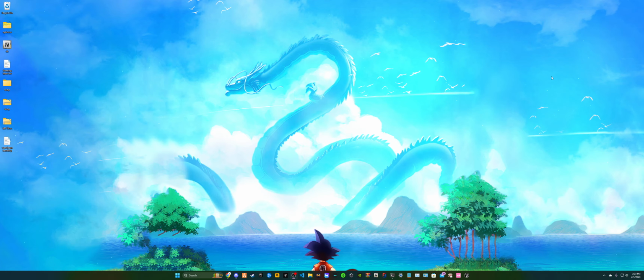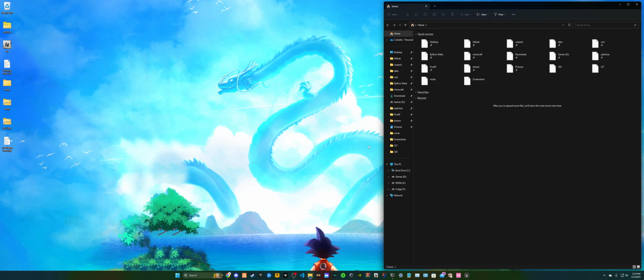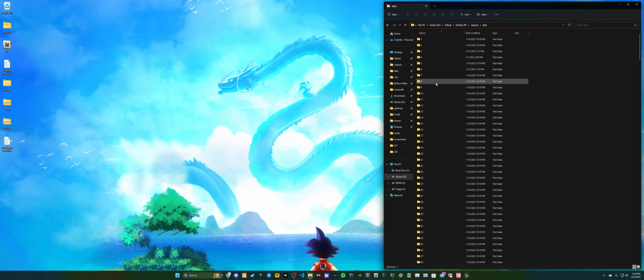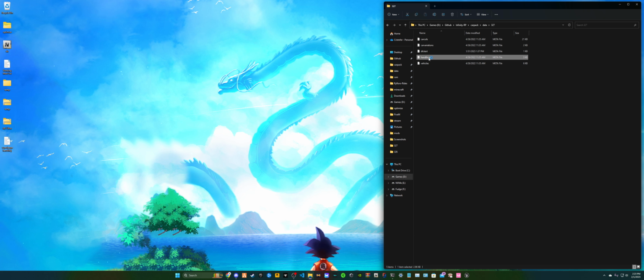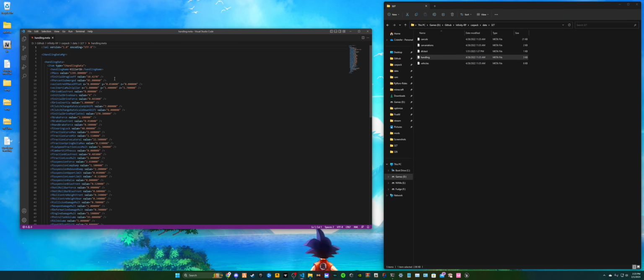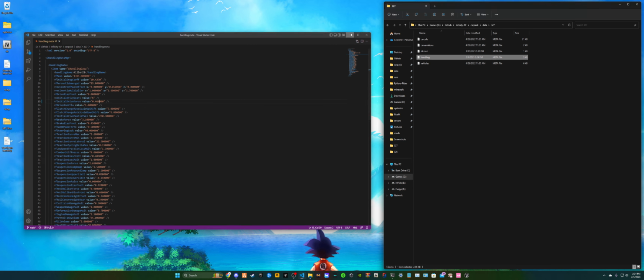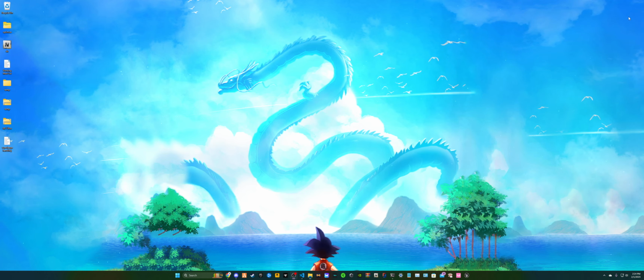So then we're going to go ahead and let's just say we go into the car pack and we mess with this car, right? So what I'm going to do is I'm just very simply going to change this 5 to a 6. Very simple, shouldn't change how the car drives at all. Just going to do this as an example. Okay, so first I'm going to show you how to do it in command prompt.